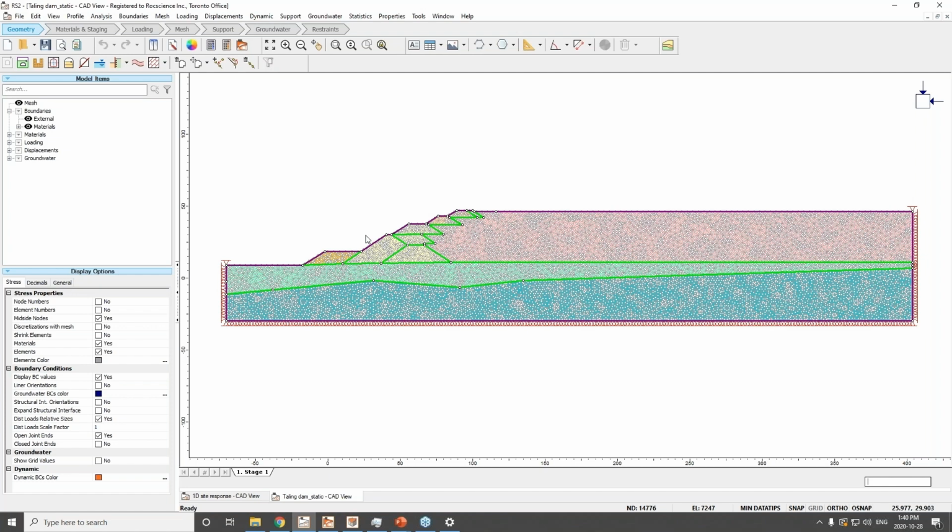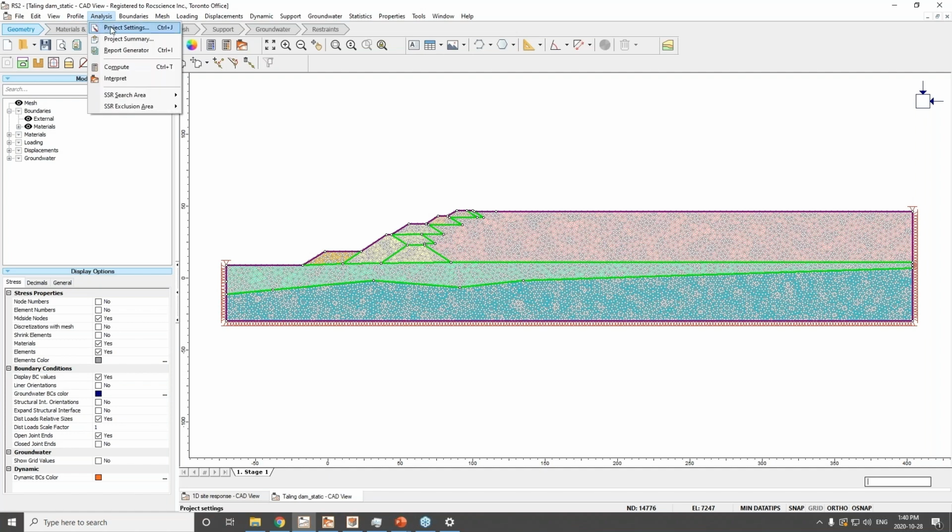And in order to create a good static model, we need to start simple first. We create a very simple geometry using the elastic material and make sure that the result makes sense. And then we add complexity as the models become more complex to achieve the design properties. The first step for the dynamic simulation is to run the natural frequency analysis of the model to get the correct parameters for the Rayleigh damping.